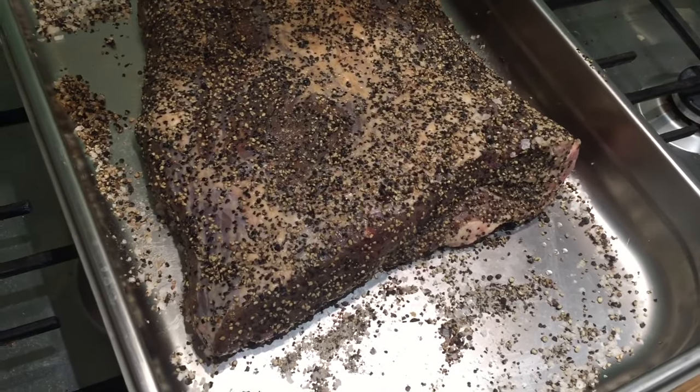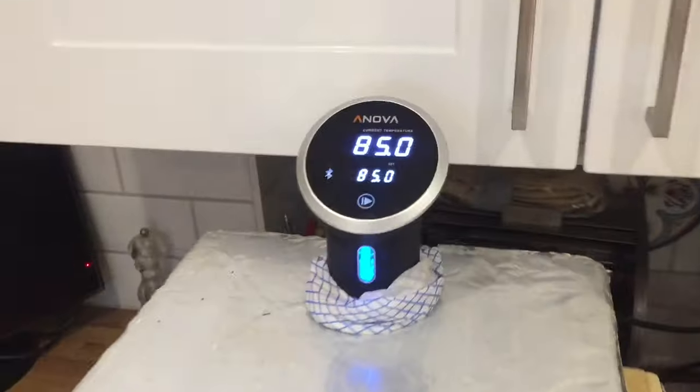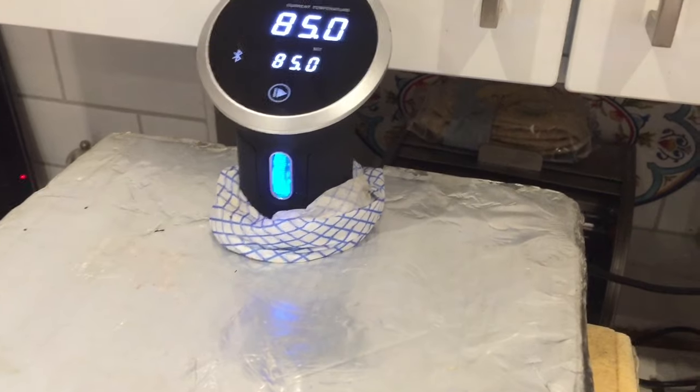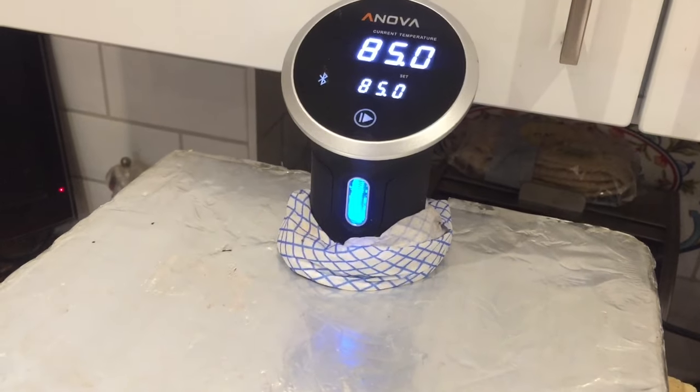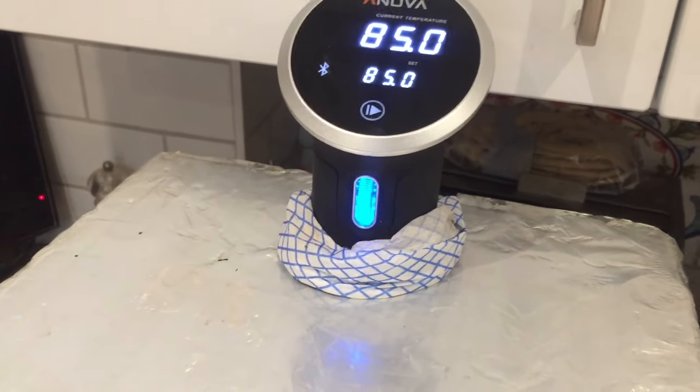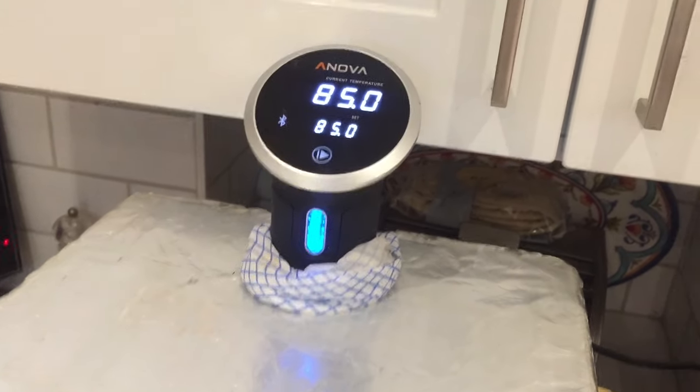So I'm going to do four or five hours with fairly heavy oak smoke, then bag it. The sous vide is running — it's kind of ugly but it's clean and well insulated. This Senova is designed for a 20 litre container and this is a 40 litre, but because it's so well insulated it doesn't seem to mind. It's at 85 degrees, so once the meat's in there it will sit for 10 to 15 hours, then I'll put the heat up to 95 for the last couple of hours. Depending on what the bark looks like, I might dry it out with a Searzall or a propane torch, or put it back in the smoker, because the bark does go a little bit soft.